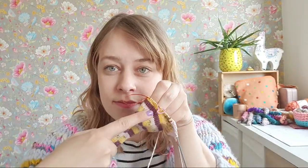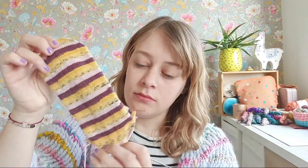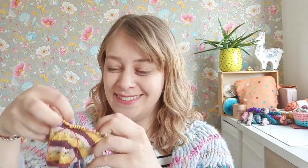We even did a gusset because he's knitting quite tightly, and this yarn is a cotton blend sock yarn, so it doesn't have that much stretch, I don't think. So I thought we'd better do a gusset and then start the heel after that. But it looks great so far.